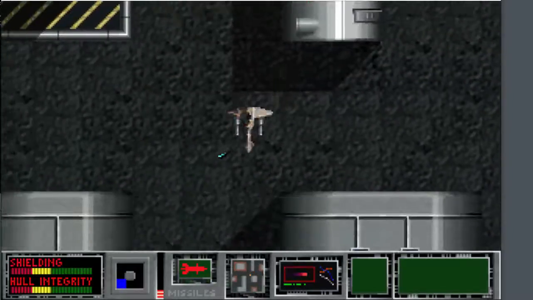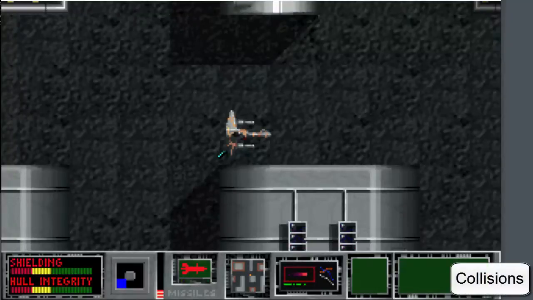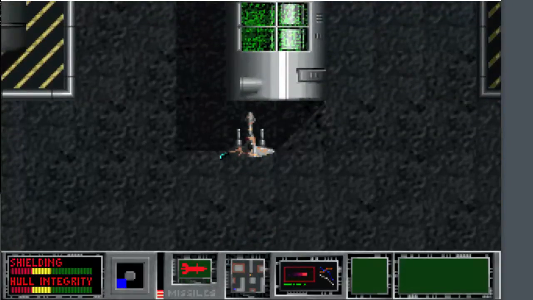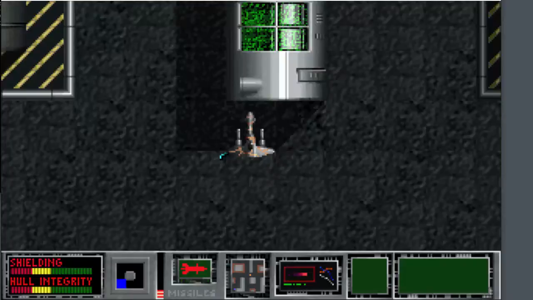Our final topic is collisions, of which I see 2 broad cases. There's the environmental collisions, where an object in motion, such as a ship or a shot, hits a static boundary, like a wall. And the other case is when 2 objects in motion hit each other. The only case here is weapon shots hitting moving ships. Remember, ships don't actually collide with other ships in this game.